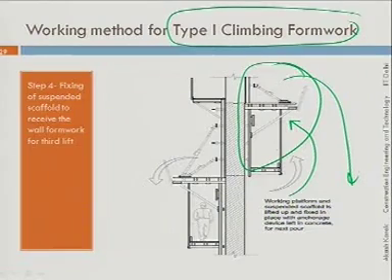So I think we have to close this lecture now. The other types of climbing formwork, type 2 and type 3, I will be telling you in the next class. So in this lecture, if you remember, we have covered the conventional wall formwork, what are the components, what are the typical cross sections, what are the thicknesses, what are the proprietary wall formworks, what are the different types of panels or frames that are being used.